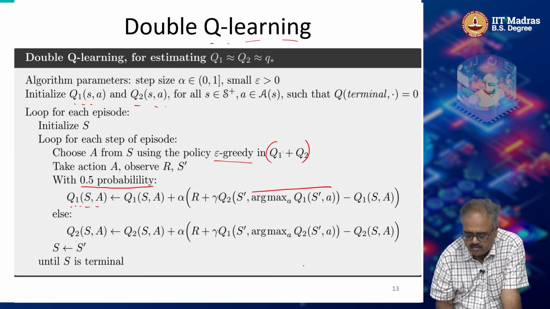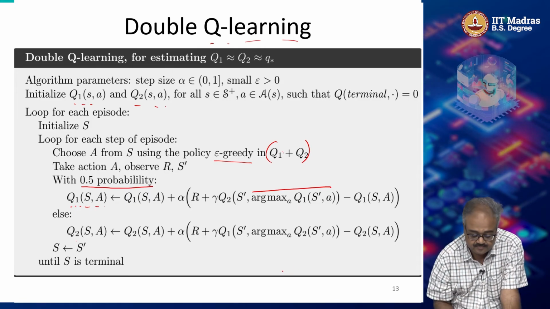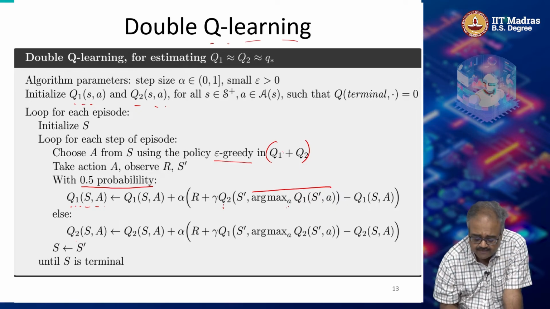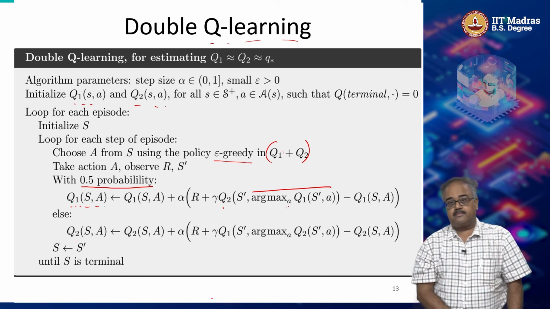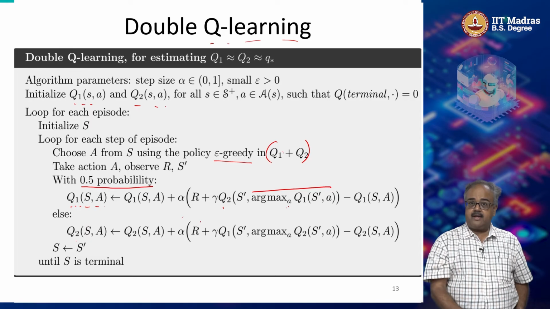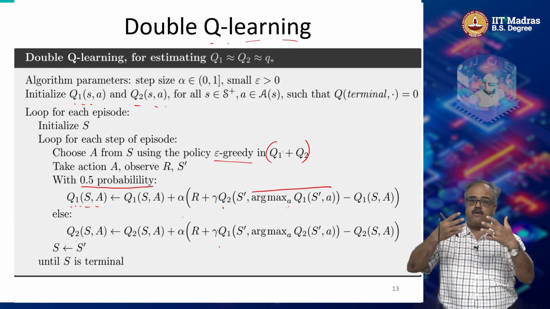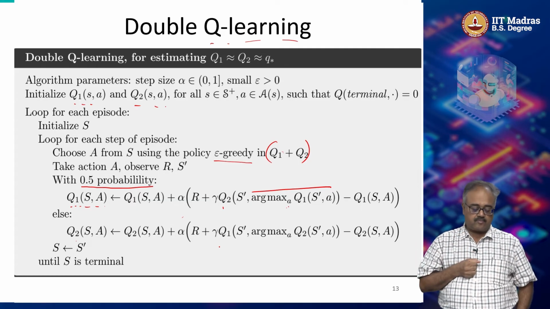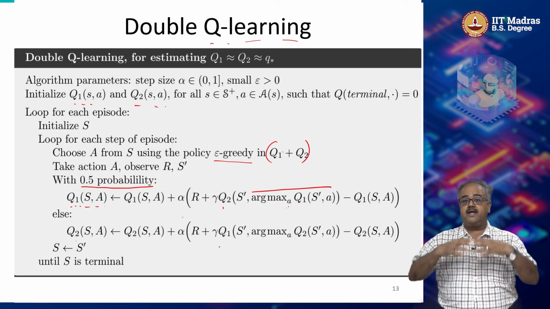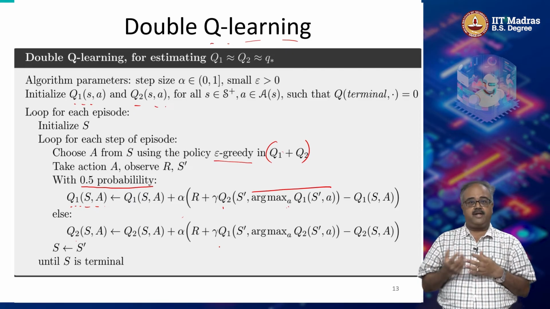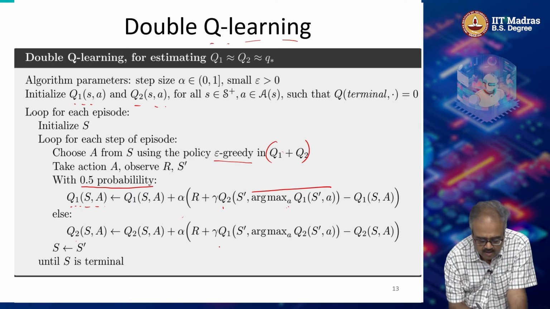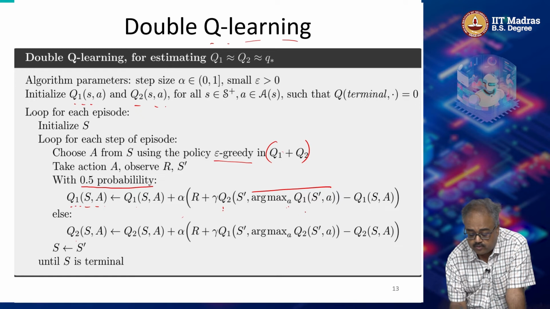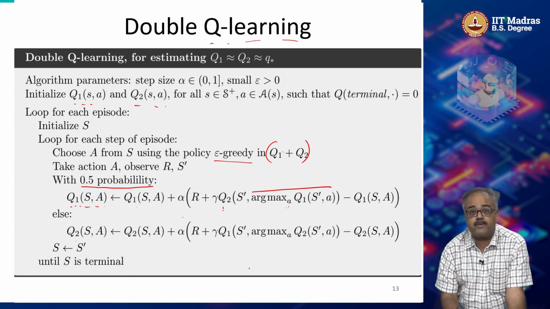So, we do arg max over A, and find that using Q1. But once I find the maximizing action, I find the value of the maximizing action according to Q2. So, the target for Q1 comes from Q2's estimate. Therefore, if Q1 is overestimating the value of the action, it will reduce it by using the estimate from Q2. So, for updating Q1 we use the value from Q2, but the action that we pick to plug into Q2 is given by the current best action from Q1.